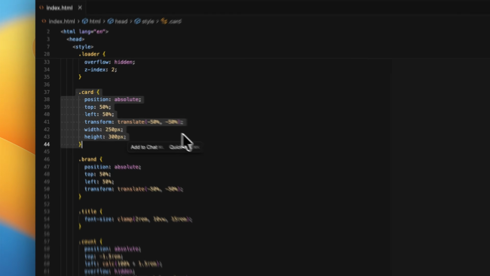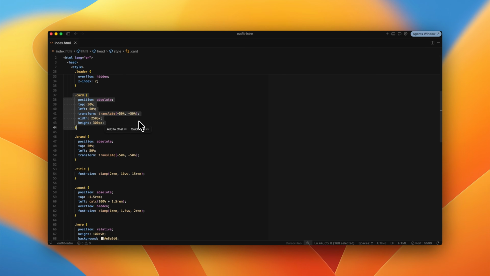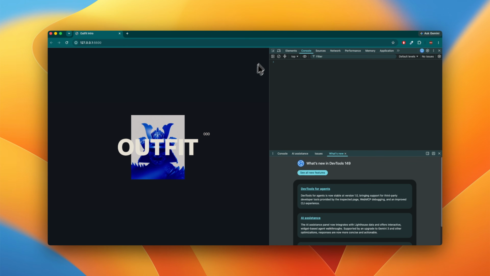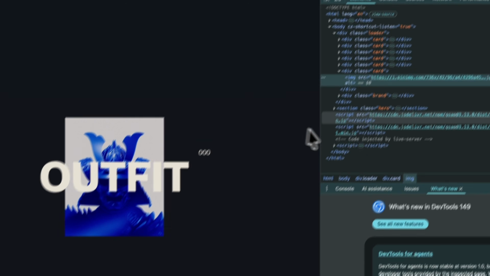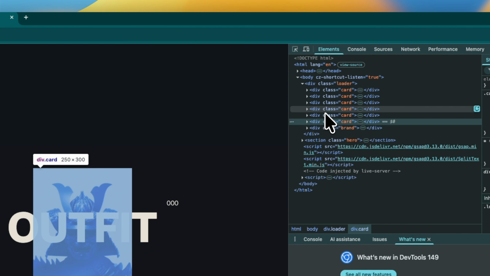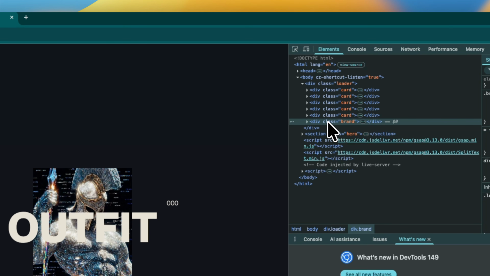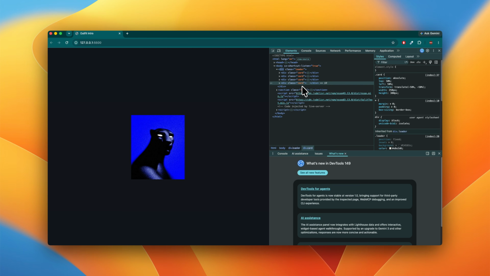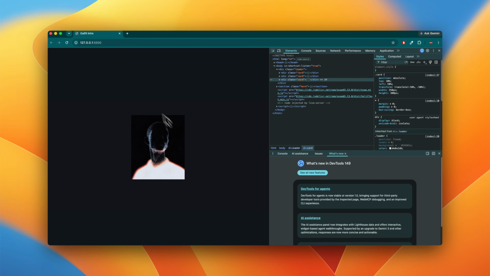So this means that all the 6 different cards that we have will be stacked on top of each other. So when it renders, it would seem that there's only one, but if I were to inspect and show you, there are multiple image cards on top of each other. So here, as you can see, if I were to delete this, you'd see the one underneath that, and so on and so forth. So I can delete this, and then yeah.